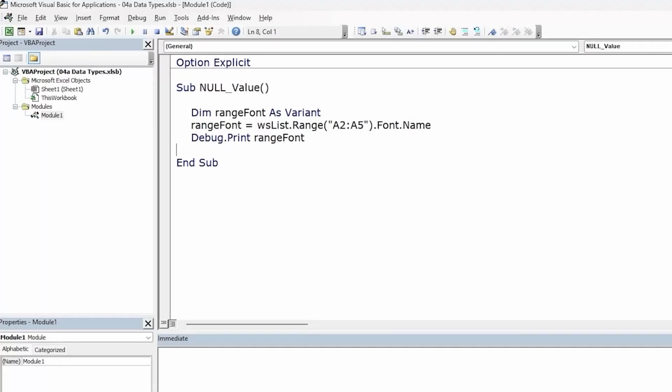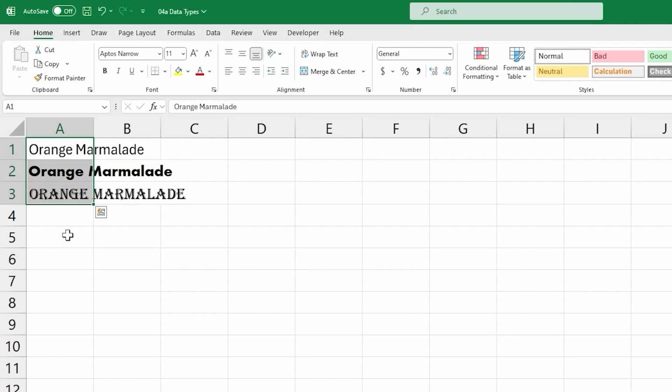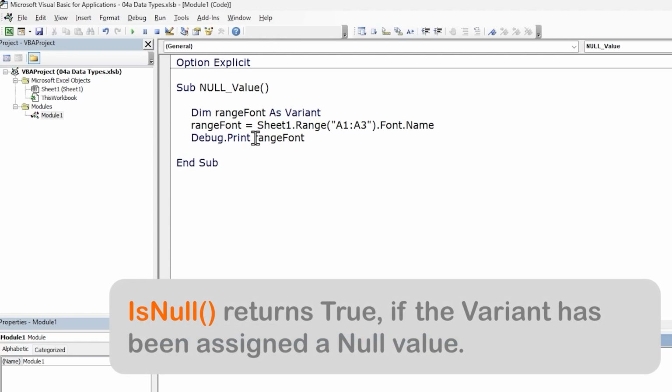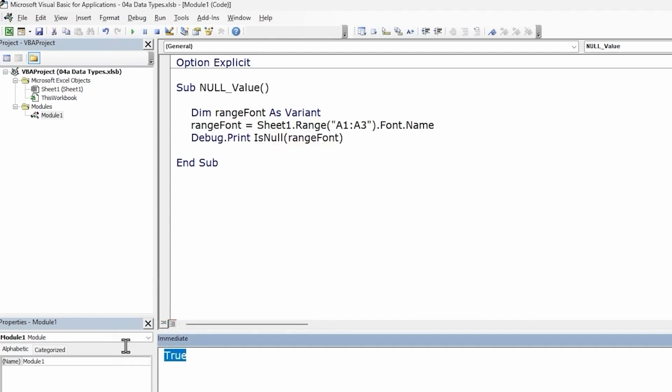But one thing to note here is that we will rarely encounter null values in Excel VBA. Let's see an example just for the sake of knowledge, but it's not really important. So suppose we want to get the font style name from a range object. We can use the Font.Name property of the range object. But this assumes that the font in every cell is the same. I've populated each cell with a different font. Let's run the macro. We get a null value, and we can test whether the value is null using the IsNull function. Run the macro, and the function returns a true.